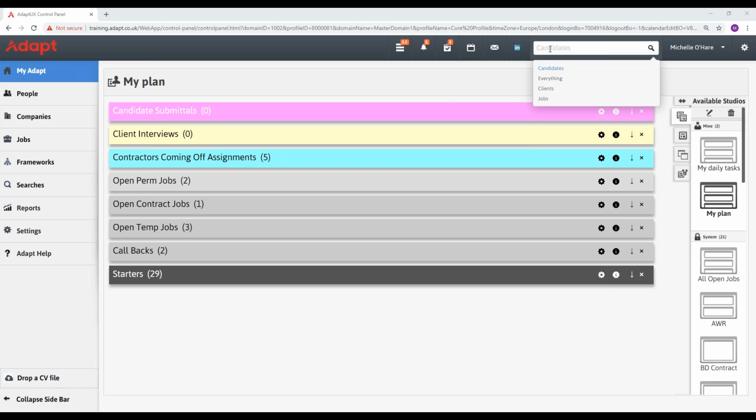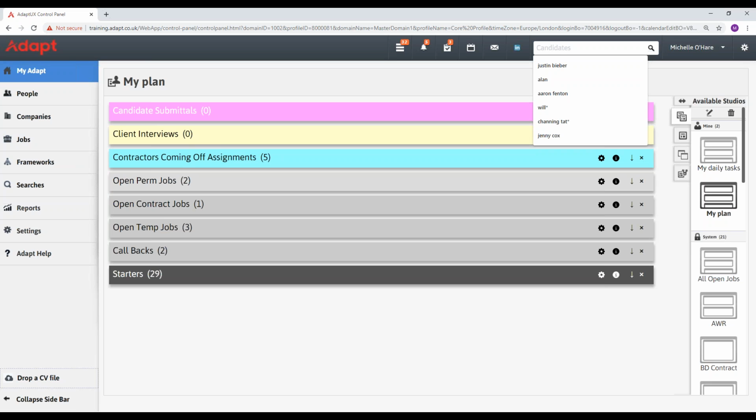This is not for doing a general search for a group of people or anything like that. This is just looking for one record type. It could be a candidate or a company or a job. As you can see, we've got it broken down into sections here, and you can just click on that and search in that section. If we start with candidates, if you want to put in a name, you can do so.